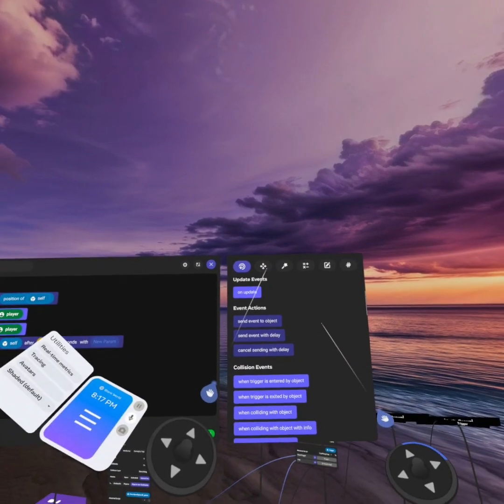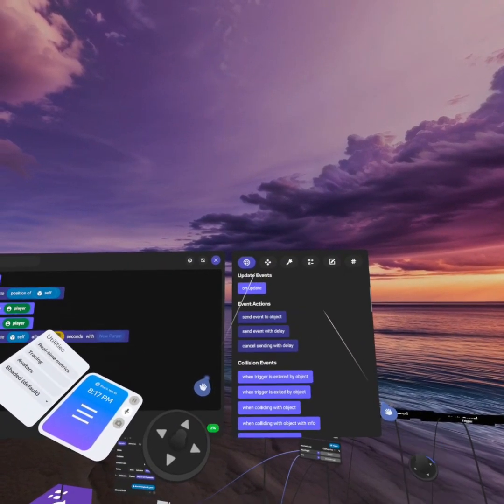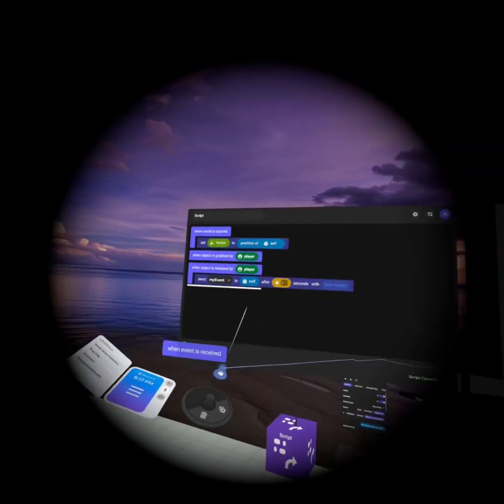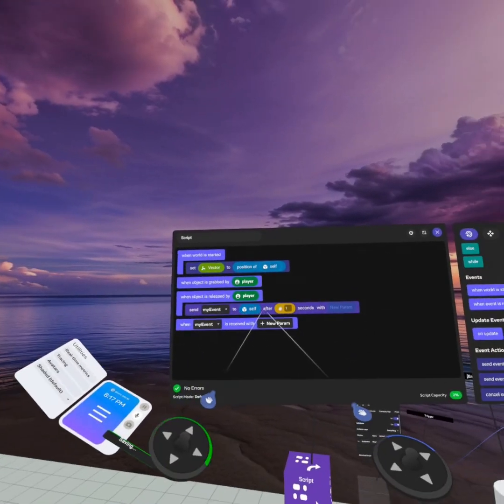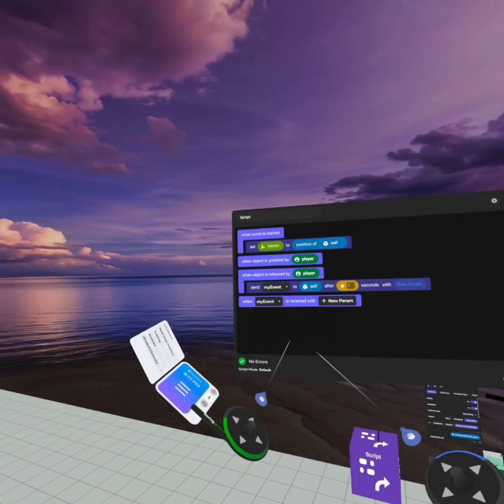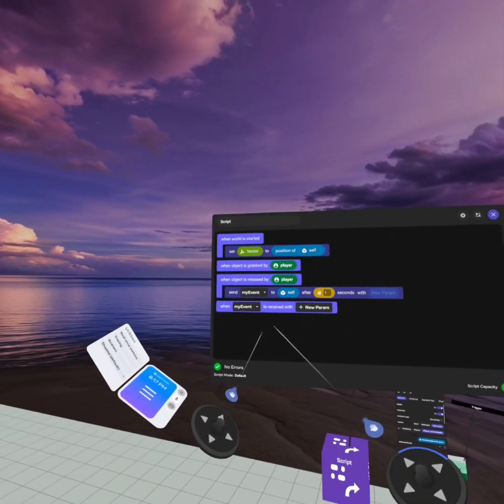Then we go to get the event. So when object's grabbed, nothing. When object's released, send an event with this timer, which we're going to change in a second, and then this event.